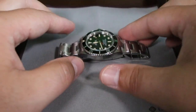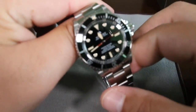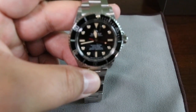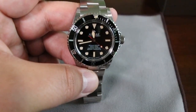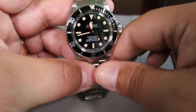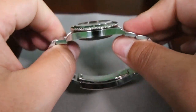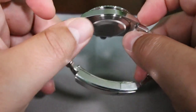Getting back to the Ginault, guys. I'll tell you what. I was a little apprehensive because I've never purchased anything based off of YouTube reviews, but this watch is something. It's substantial, guys. It's got some good weight to it. I know it's on my wrist when I wear it, but it's not overpowering.